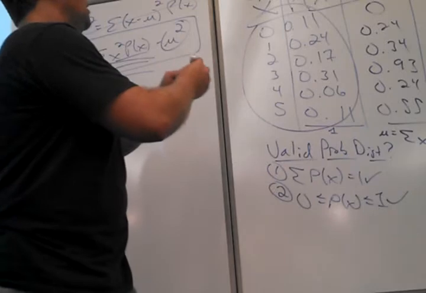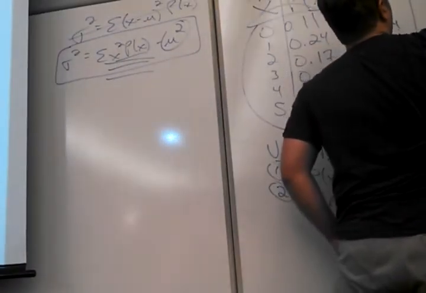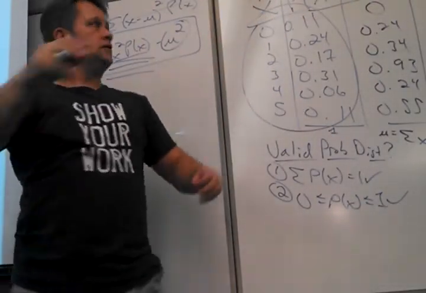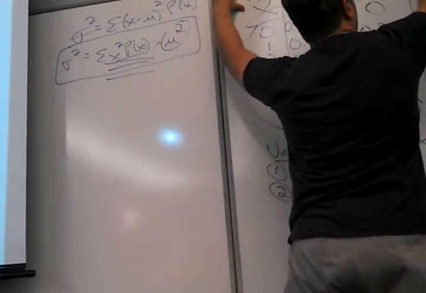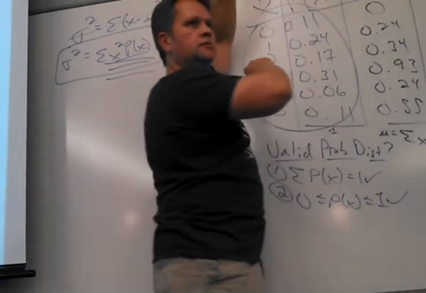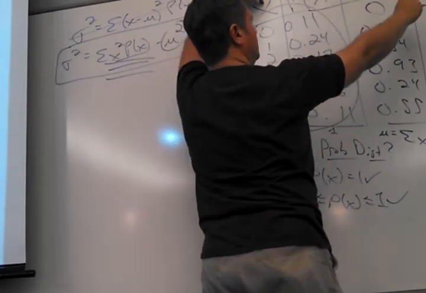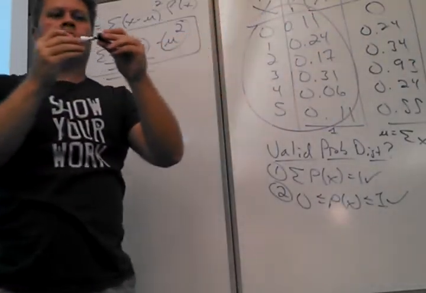So what that means is, all I need is one more column. Just one more column instead of several more columns. I just need to multiply L3 by one more L1. Do you guys see how that would work? What is x times x p of x? X squared p of x. So let's see how this would look in the calculator real quick before we go any further here.